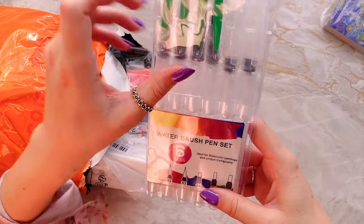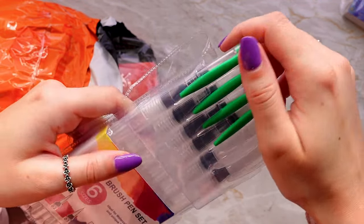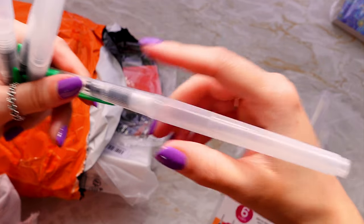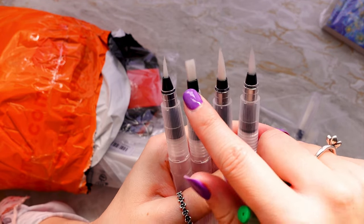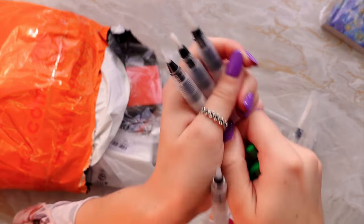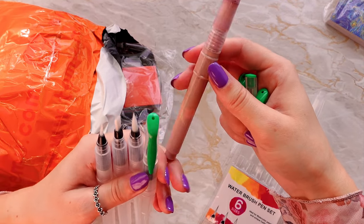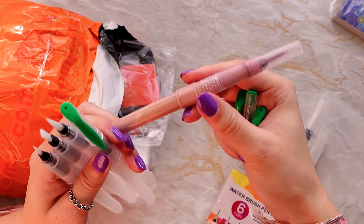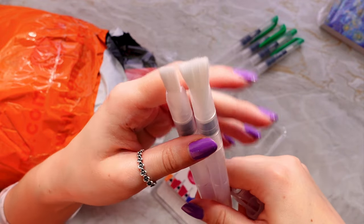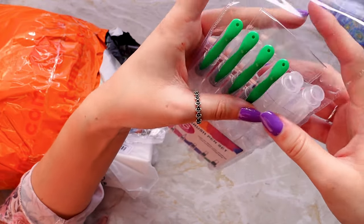Next we've got water brushes — these look really weird, almost like gel pens. There are four of them and they're big, which means they must hold a lot of water. Small, medium, large, and a little flat brush. There are a few stray hairs that'll need to be cut off, but they were really cheap. I also have a previous gouache brush pen, and I think these larger ones will be really cool for gouache. Honestly, if you see any of these water brushes, they're completely worth it.